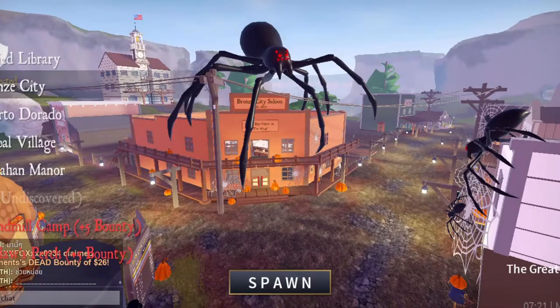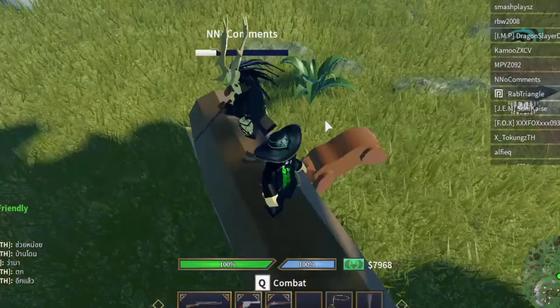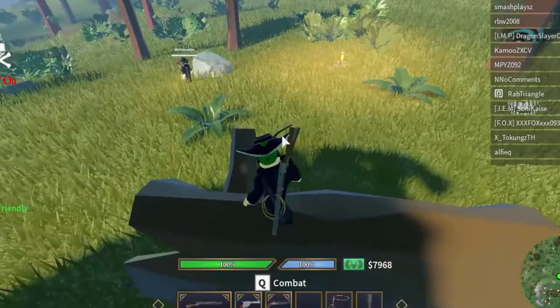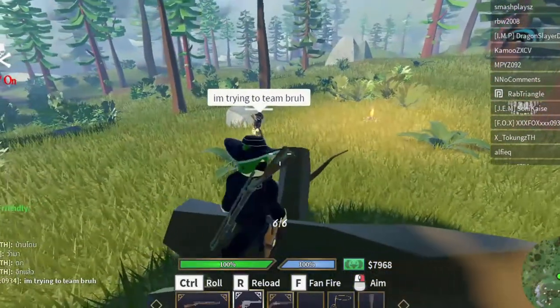Go to Tribal Village. Jump on this log. This log is OP. All right. This log is completely OP. Spam them with the peacekeeper. Pick this up. I like to use this method to get money.